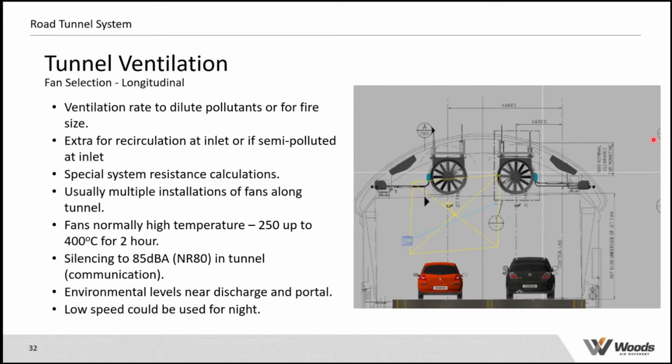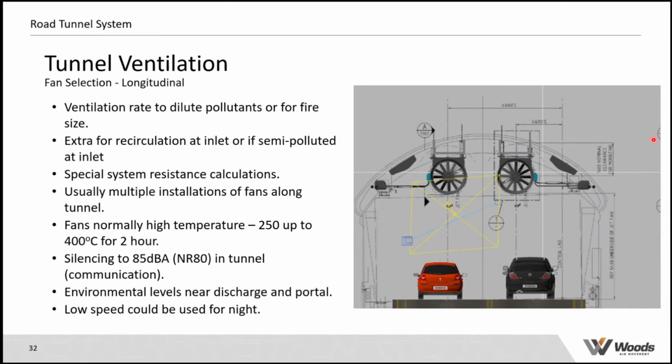So some of the other considerations are if you have 2 tunnels side by side, and you're using jet fans, if you like, fresh air is coming in one end and polluted air comes out the other. Potentially some of that air could then be drawn back in to the tunnel next to it. So there is an element of some recirculation of that pollution, and also that pollution is at low level. So if it's in a residential or an urban area, the pollution is coming out of the tunnel, and it's not necessarily being pushed up out of the space. So there's a special system resistance calculation.